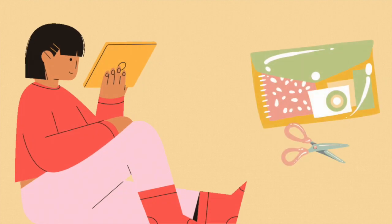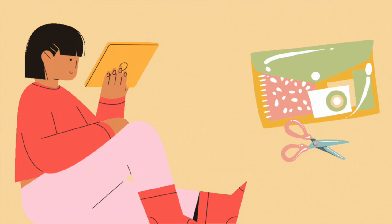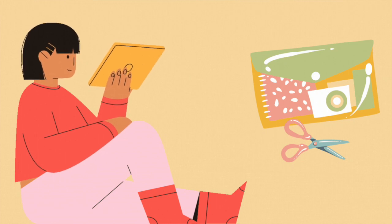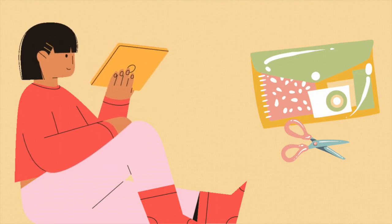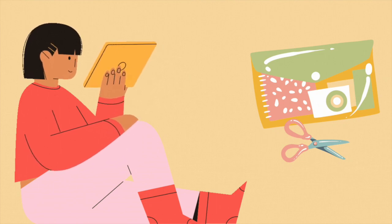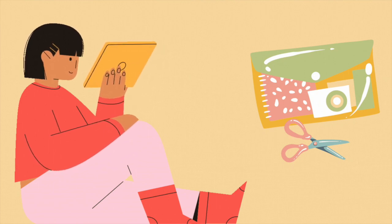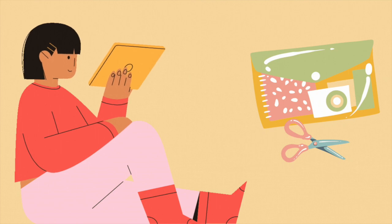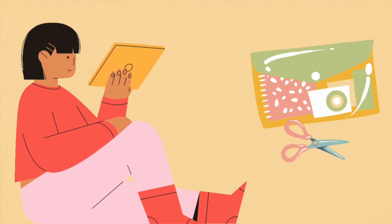Track 9. Hi, Martha. How's the essay going? Oh, hi, Carl. The essay, there's a lot of reading. It's difficult to remember all the different ideas and the different writers. So, how do you keep up with it all? Well, actually, I make a note of the writer's name and summarize their ideas in a notebook. It's very old-fashioned, isn't it?